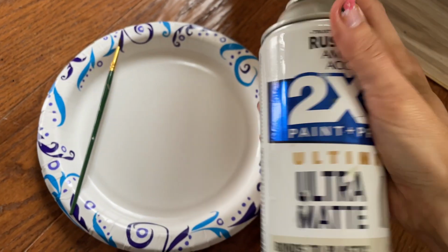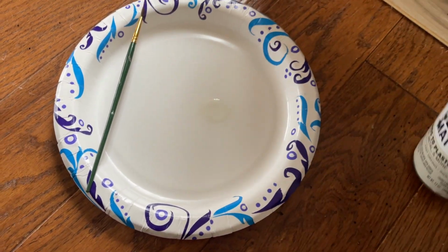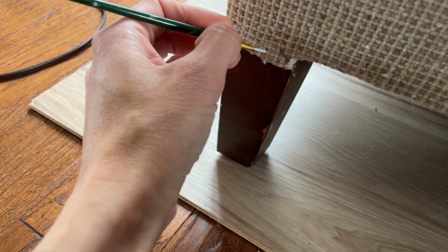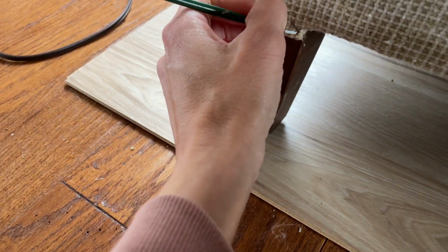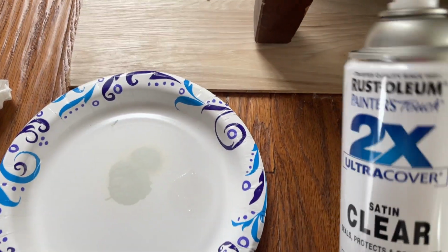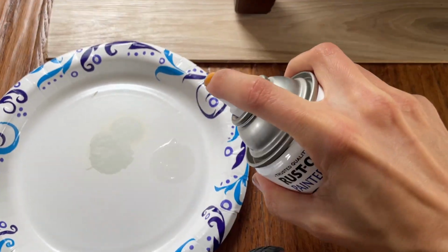Here I am spraying a little bit of spray paint onto a paper plate and using a detail brush to cover those staples and essentially paint them white so they blend in with the couch. Spray paint dries pretty quickly, and you do want to use a disposable brush for this process. Do the same process with a spray sealer to seal the paint and make it more durable.